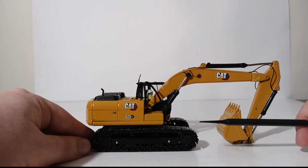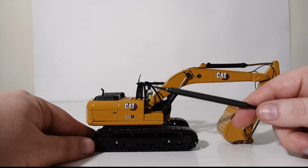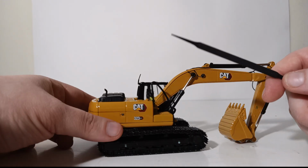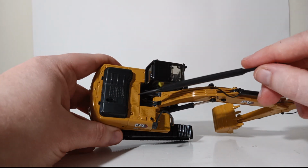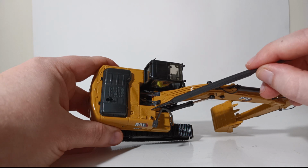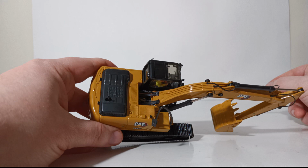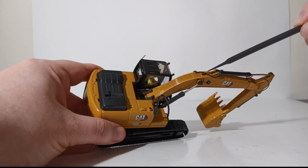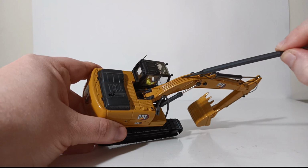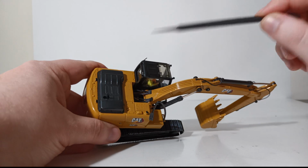Other details of note include a right side mirror with a silver surface, although it is non-reflective, and a rubber hand and grab protection rail. Your catwalks are actually textured, so if you move your pointer over it, you can listen and hear that, which gives it a very realistic and pleasing feel. All of your hydraulic lines, again, are rubber, flexible. Some of them are molded in metal into the actual casting, but down here in your swing motor, those are all separate rubber black pieces.